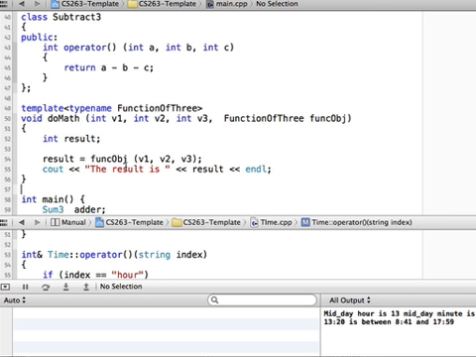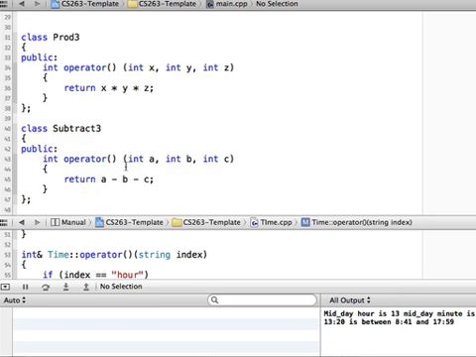So far, my function works only for int. How do I change my function to handle different types of data? What if you use another template? Exactly.